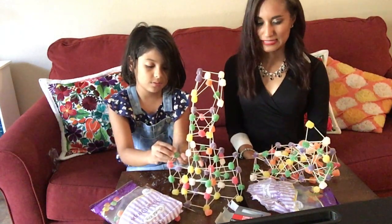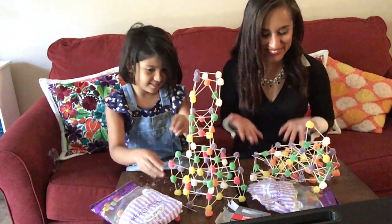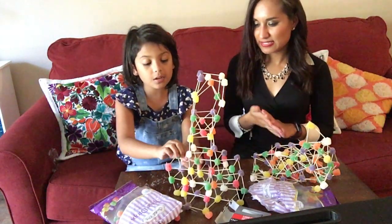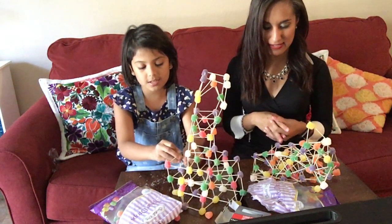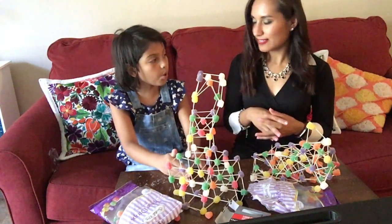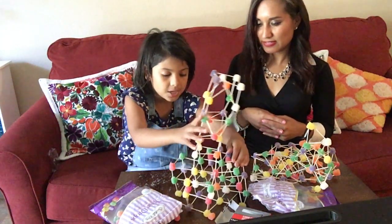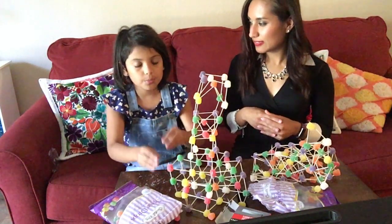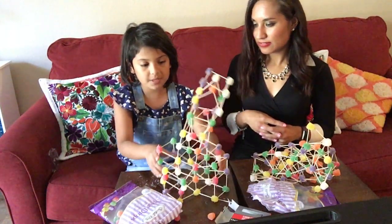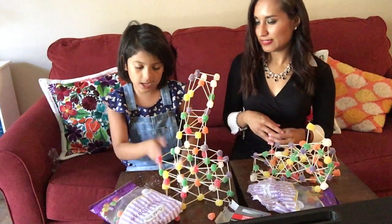And why do you think mine didn't work? Because at the first time you were building it, you thought it was strong enough, but it wasn't. It's going to fall because you put only one thing there, and the other side is going to go this way. This side is really stable, but you forgot to build the other one. That's why it fell down — it was too heavy on that side and not heavy on the other side.